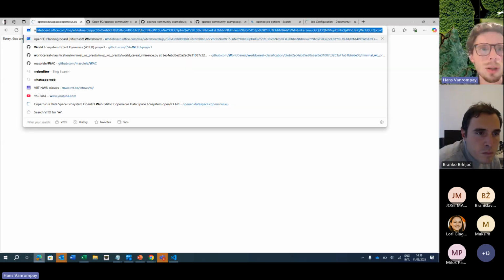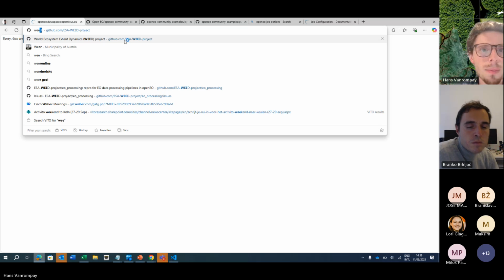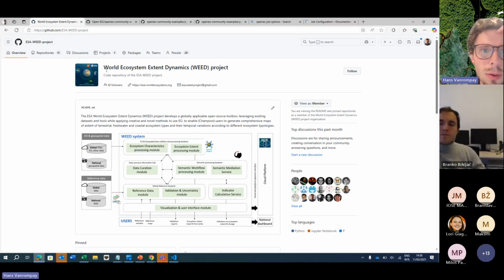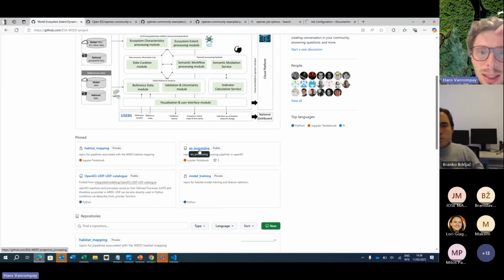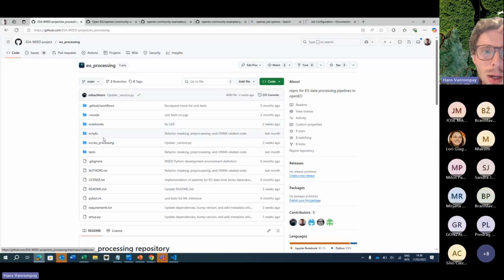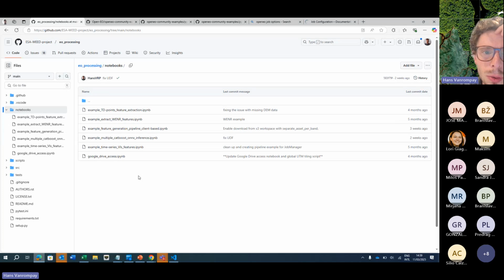If you go to the GitHub repo, GitHub of World Ecosystem Extent Dynamics, and you go to EO processing, there you find all the pipelines for openEO.